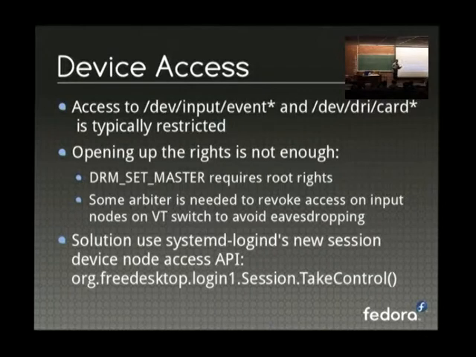And some sort of arbiter is necessary for input devices, because if you are doing fast user switching, so you're switching between users on one physical head, then you want to revoke input access to the X server which is running on behalf of the user who is stepping away from the machine, so that he won't be able to eavesdrop on what other people are typing. So these two reasons are why just using uaccess tricks is not enough.